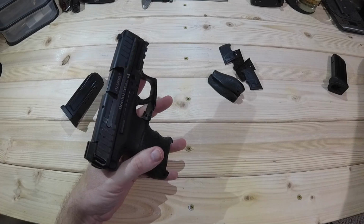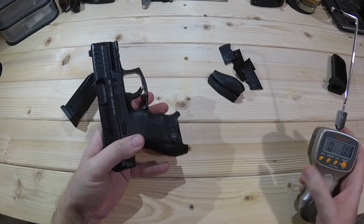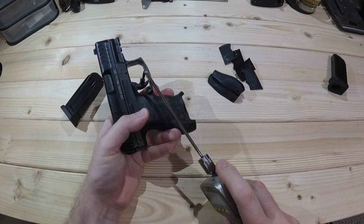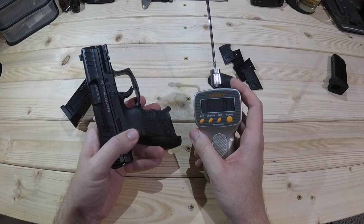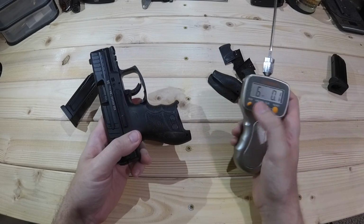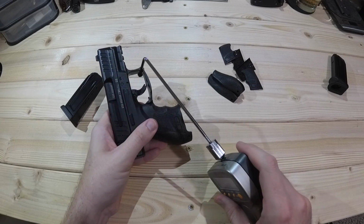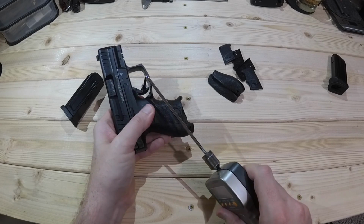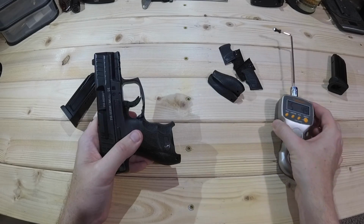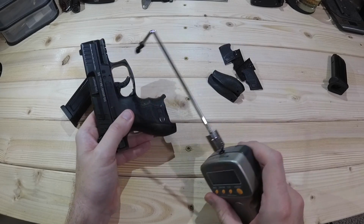So how does this trigger weigh? Let's go ahead and take a look here for just a moment or two and see how this does. We'll pull this just a couple, 2, 3 times. I don't like to do this very many times on camera. I have tested it off camera, but let's take a look and see how it does. So that's 6 pounds right there. I know I can do a little bit better than that. I've said this before, I'll say it again. I'm not terribly good with this, and also being with a camera right in the middle makes it a little bit more interesting to pull these things. Okay, so there's 5 pounds, 4.9 ounces. We will do this. We might do it 2 more times just for the sake of argument, but I promise that will be it.